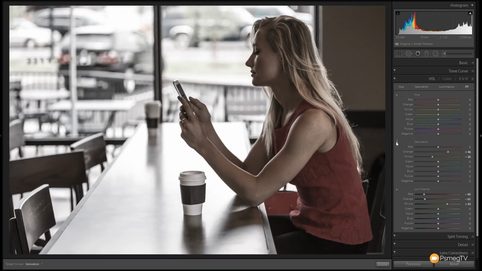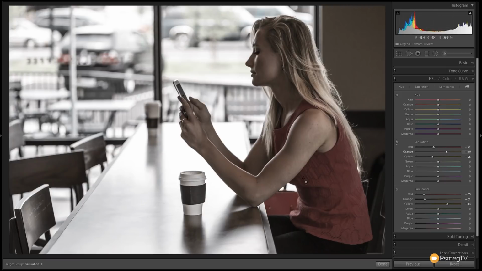You can do exactly the same with the saturation. So you can come down to this, grab the top, for example, and we can bring the saturation down. You can see the red now starts to get stripped out of that top. A small amount of orange has been influenced as well, but not a huge amount. So you can directly influence the colors. You can directly influence the luminance values. You can even directly target the actual hue of the color you're dealing with as well.